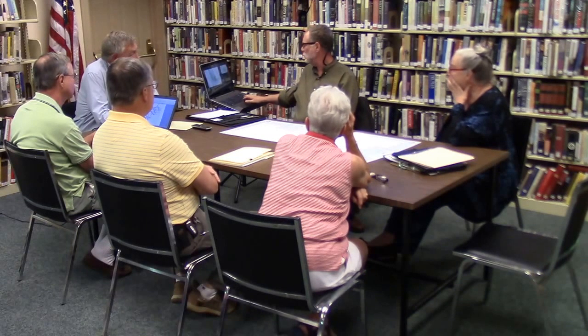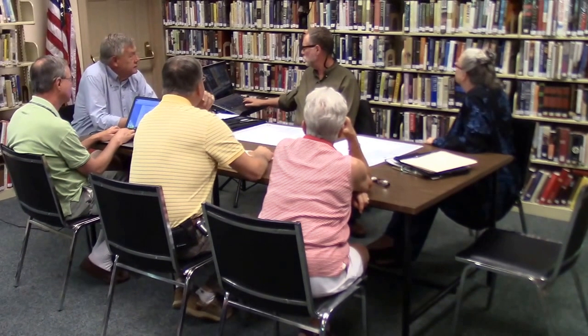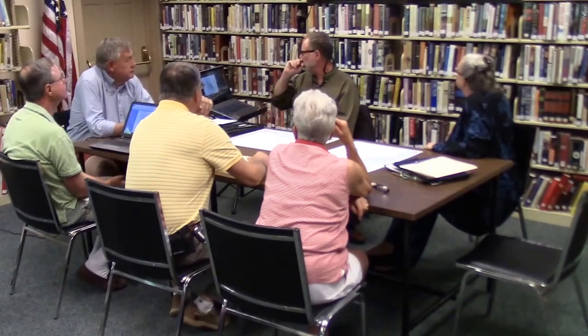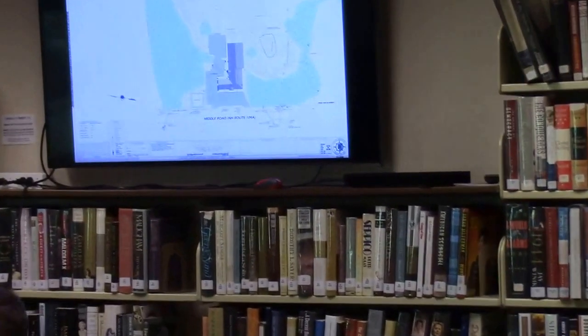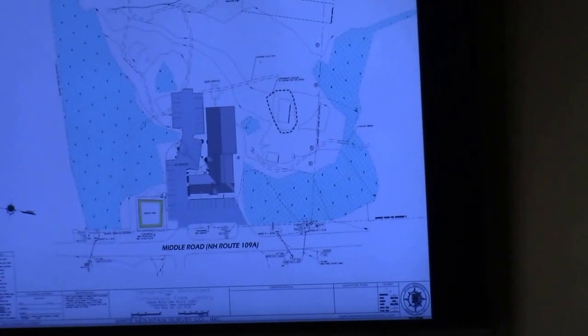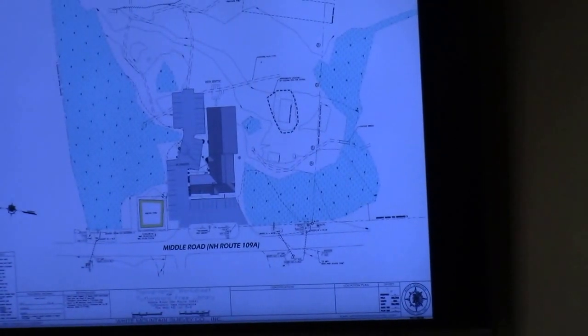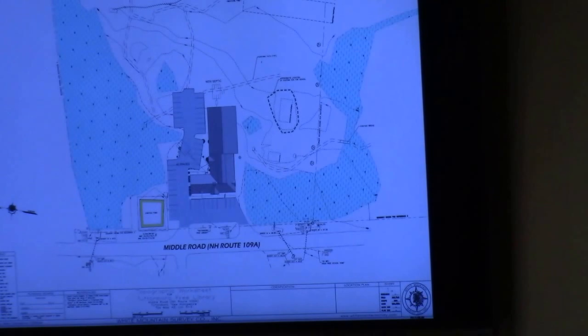I was going to make one other little point. Some arrangement like this does unlock the rest of the upland, but I wouldn't put the police station there. No, they're not going to want it there either. But any other town use that needs parking, that maybe has different hours than the library, would make some sense, because then you'd have economies of scale.